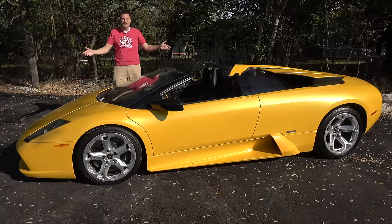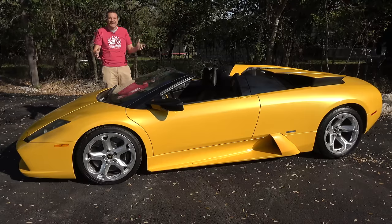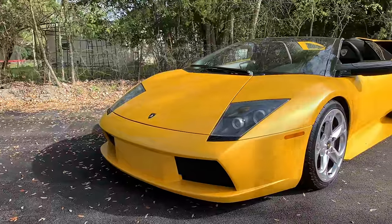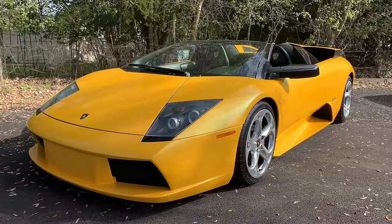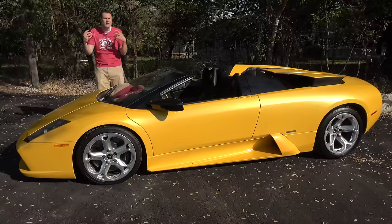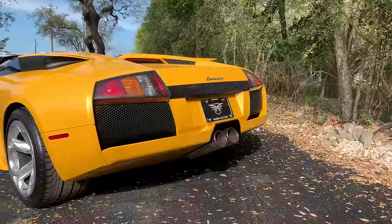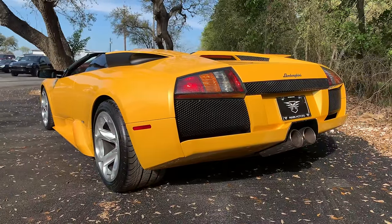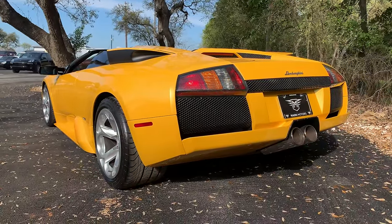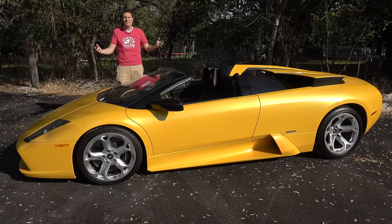This is a 2006 Lamborghini Murcielago Roadster, and it's just ridiculous. Modern Lamborghini models have gotten more user-friendly, more high-tech, easier to drive — and frankly, that's a good thing compared to some of the old-school, ridiculously impractical Lamborghinis from years ago. But to me, the Murcielago was the last of the really crazy Lamborghinis, and today I'm going to review this one.